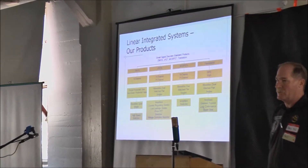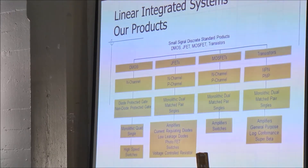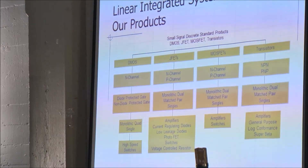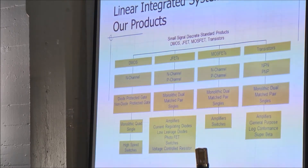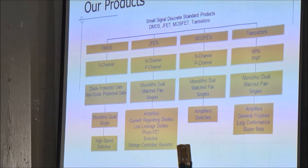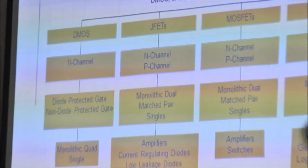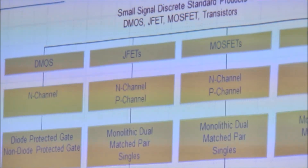This next slide gives you a tree of what we do. Most people think we just do JFETs, but we do a lot more than JFETs. A lot of you have been previously ordering Fairchild products in TO-92 and probably found you're not getting them anymore. Well, a lot of that stuff — the 310s, 4391s, all that — is stuff that we're currently producing.